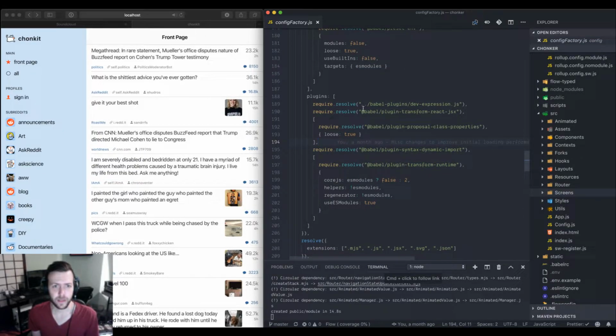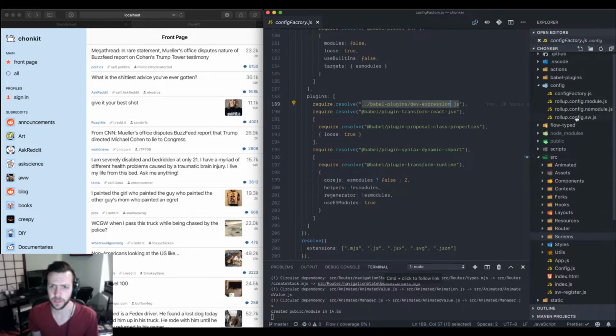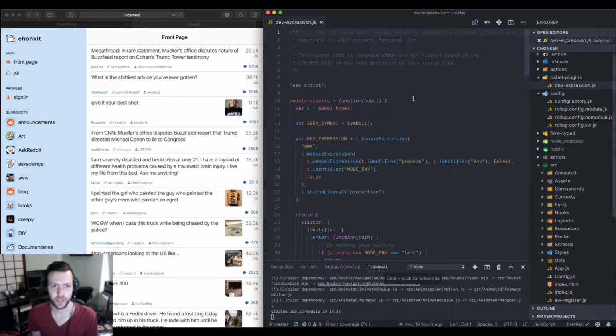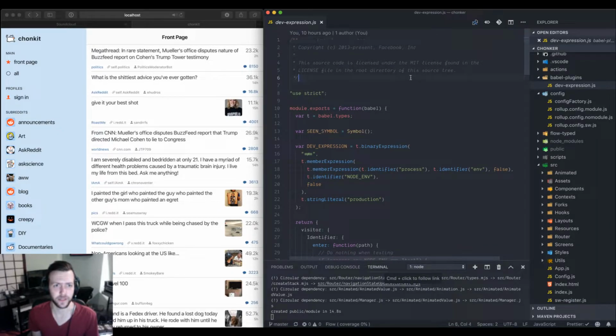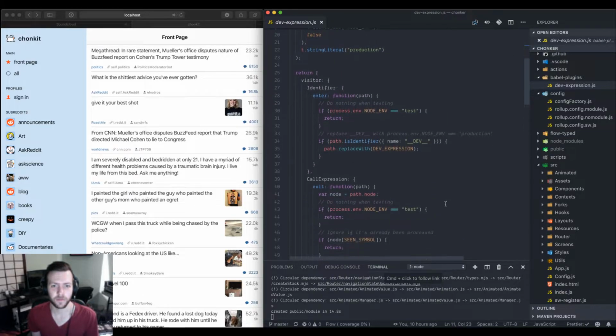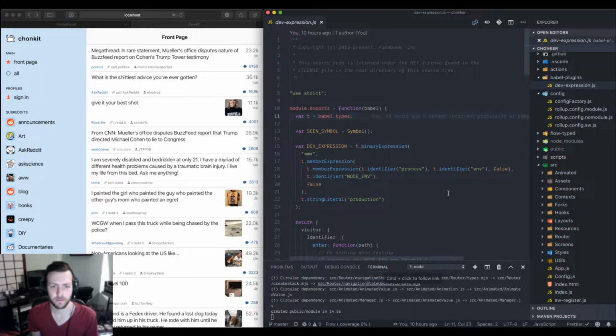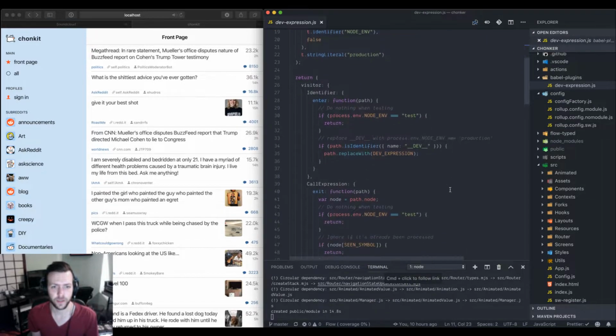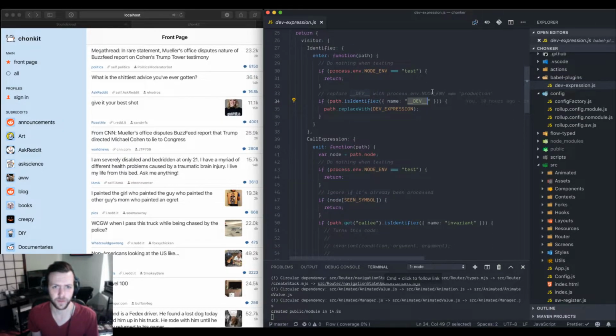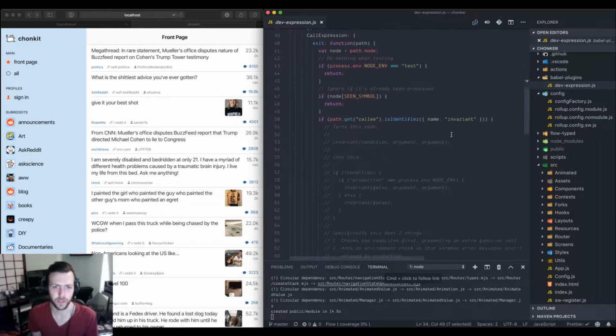Other things, I have this Babel plugin. I actually just added this today. A dev expression Babel plugin. This was actually just stolen. Not stolen. I have the license, so I think it's chill. From Facebook's FBJS package, which transforms __DEV__ to process.env.NODE_ENV production.